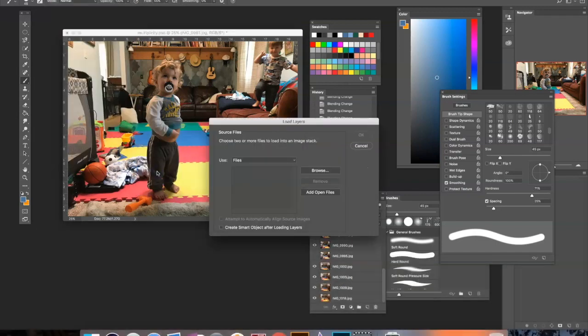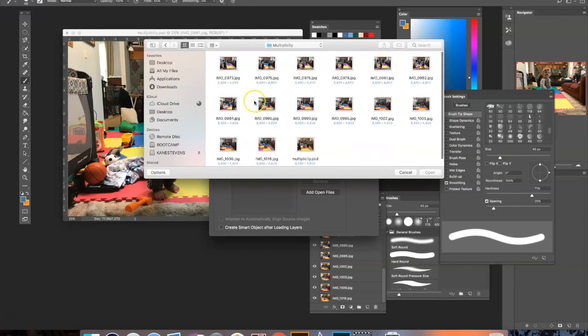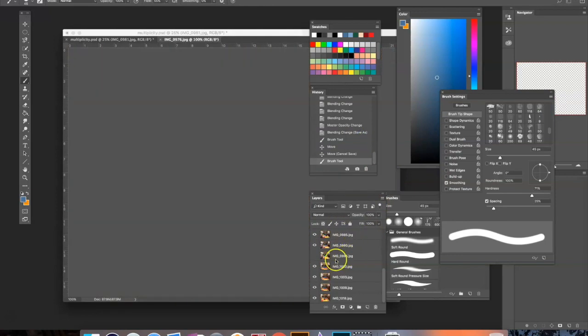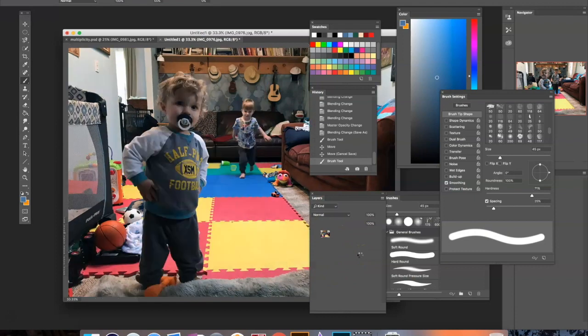And when you do that, it'll say, do you want to use a file or a folder? Really, either is fine. I'm going to choose File. I'm going to Browse. And then you go to wherever it is that your files are saved. And you can select more than one by holding Shift, or you can select them all if you prefer. I'm just going to select 3. And press Open. Press OK, and watch what happens. It's going to load into the file that we already have created, which is perfect.